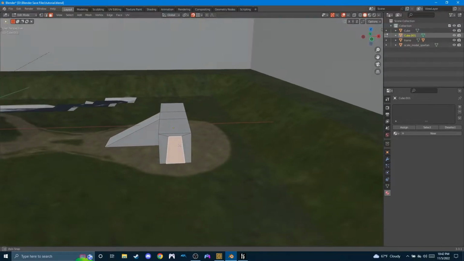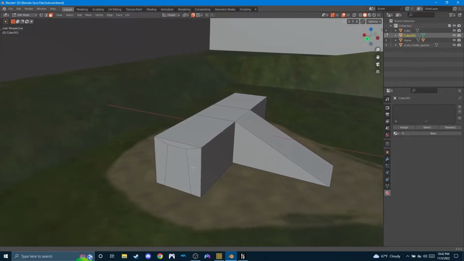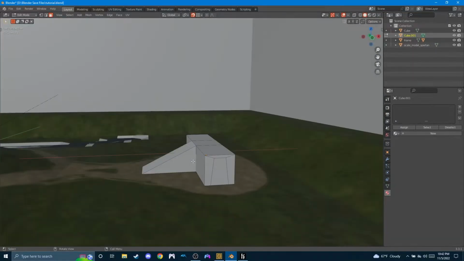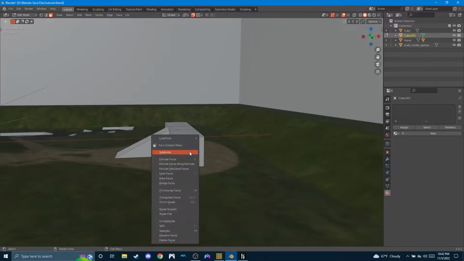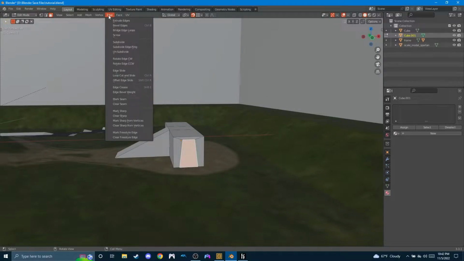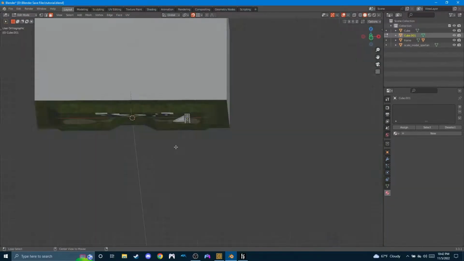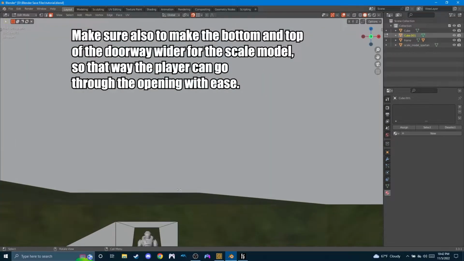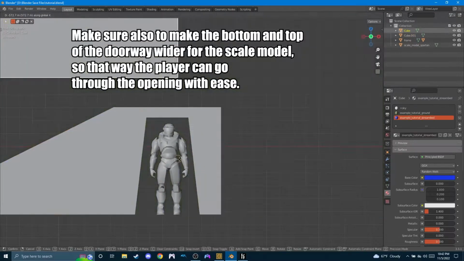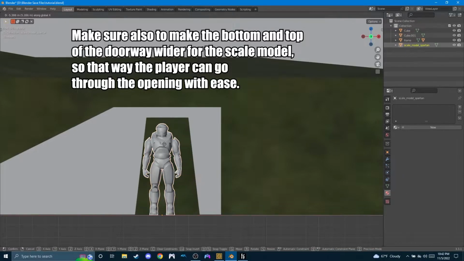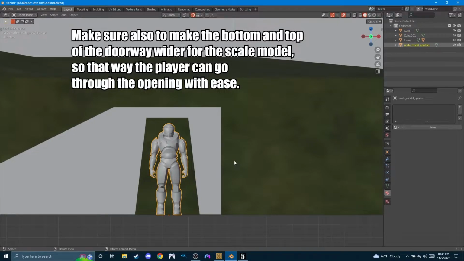Now once you've got the same position that I have, we're going to click on both of these faces that we generated and do Bridge Edge Loops. You can see here that it created this hallway, and we want to make sure that the Master Chief can fit in there. It looks like he can, so he can comfortably fit.